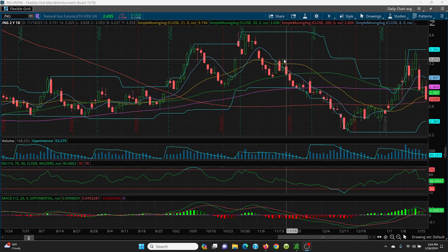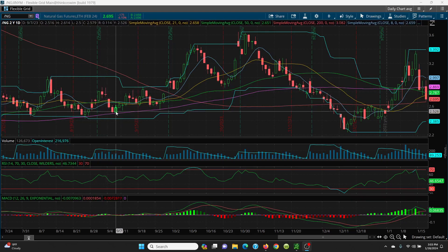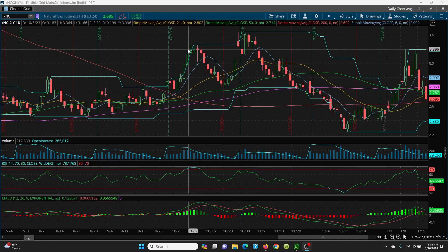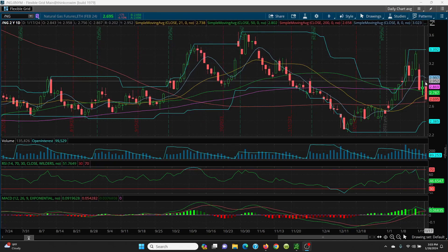What I pointed out this morning is this double top in play right here. When you get that tweezer deal, that usually wants to sell off. Here's another tweezer deal — see this here? Right on down. You've got to watch this. Tweezer deal, right on down. Very, very strong pattern. Always keep in mind: when you see something like this, always get ready to pull the trigger on the short side.